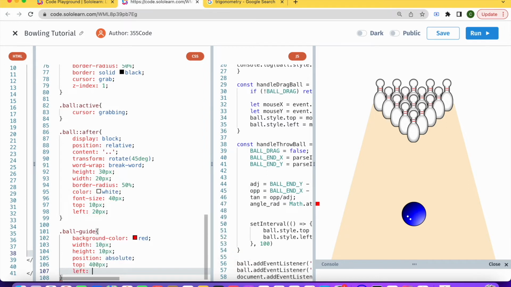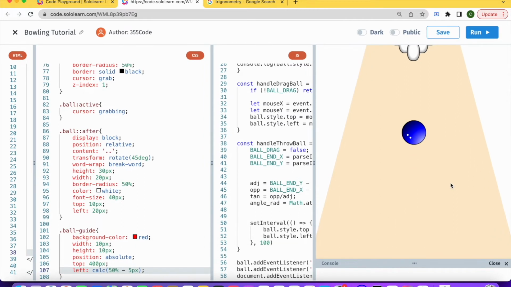for this left, I'm going to use the calc function, which basically lets me run a calculation and then based on that determine the left attribute. So we're going to do 50%, which you can imagine moving it towards the middle, and then I'm just going to subtract from that 5 pixels, which is half of the width of this ball, and that should really put it right in the middle of our document.